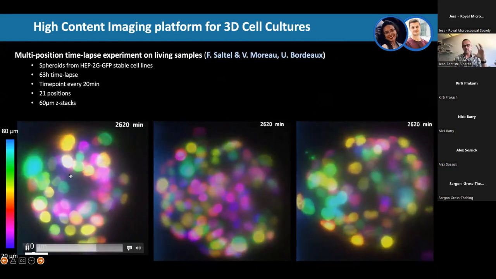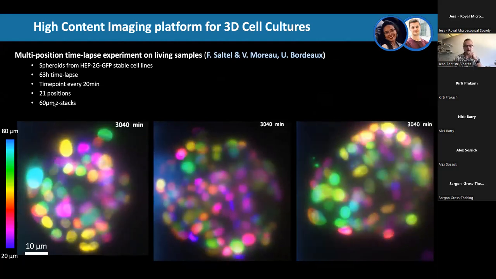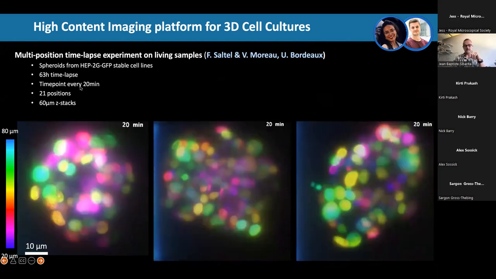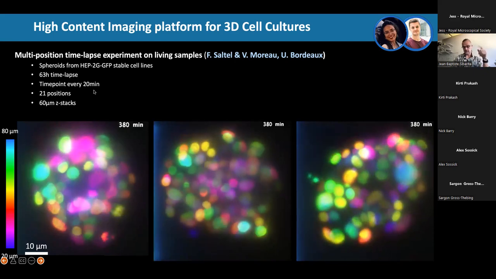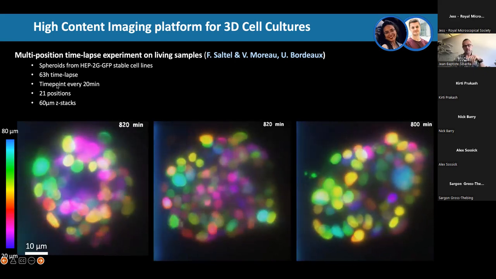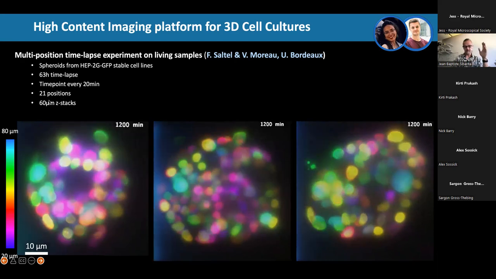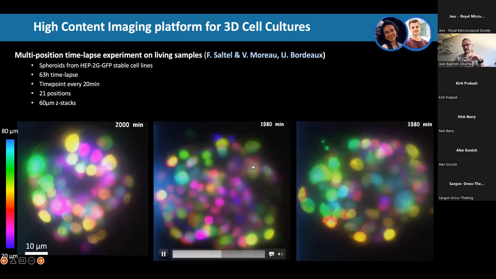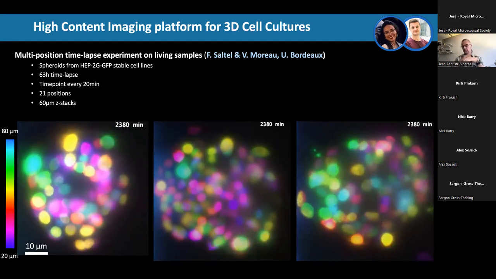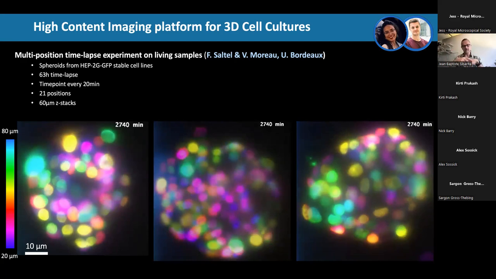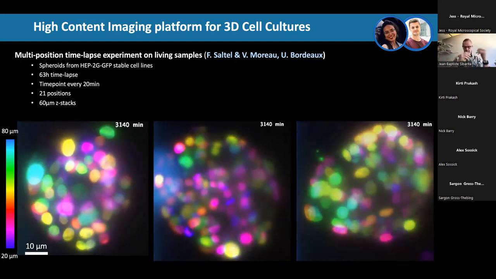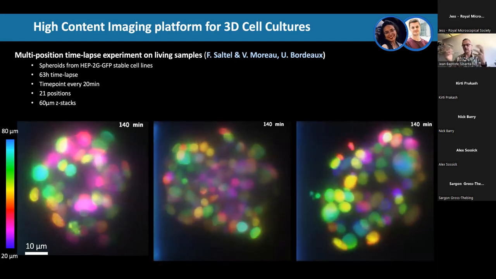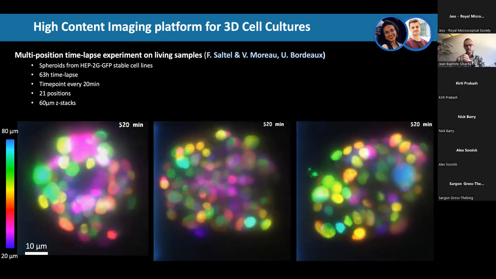You can see the nuclei visible in GFP, and we could collect a 64 hour time-lapse, every 20 minutes, which is a really huge number. We could monitor 20 positions for several days, with the same type of volume. And we can see that the cells continue to grow, they divide at the same rate, and so forth. This just illustrates that this is really gentle, high speed, and gentle to fluorescence and to damage.